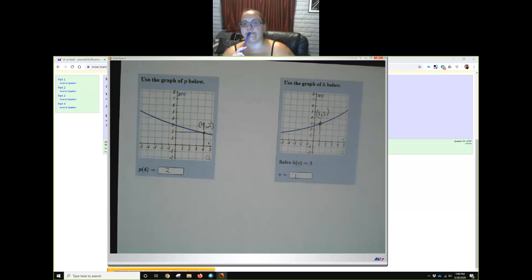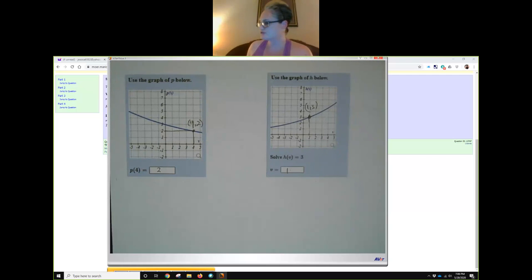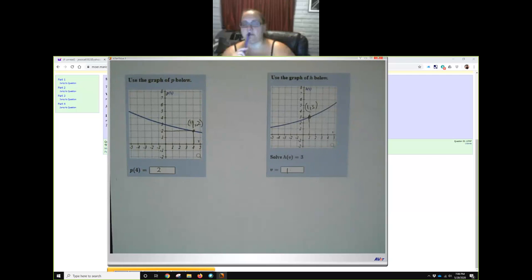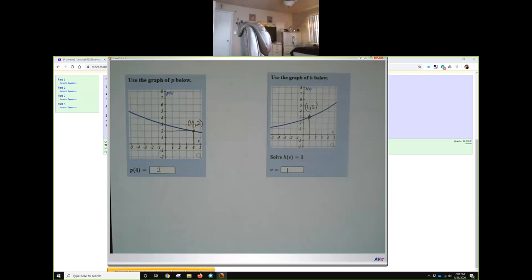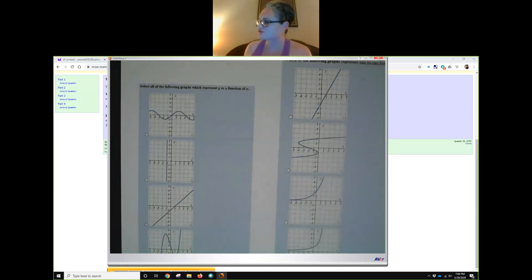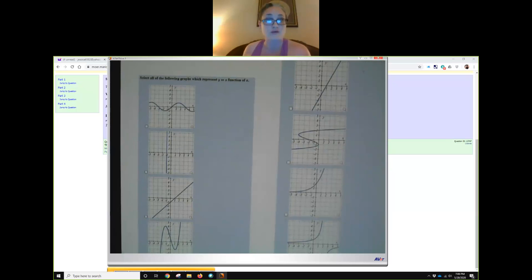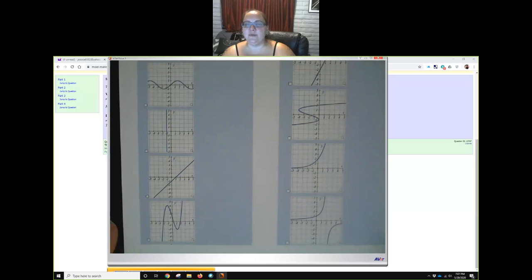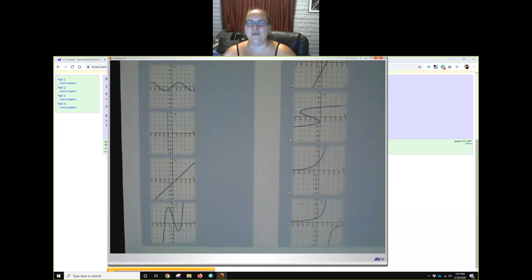Hey, Jess. Yeah, it looks like I printed up the in-class notes, and did we skip a page? Yeah, that was the following graphs, which represent Y as a function of X, and the following graphs, which represent a 1-to-1. That one. Wrong order, sorry. I printed them, you know, I need to put page numbers on these or something. So this is my first time through this class, like I was telling you guys. And so I pulled these examples and it didn't occur to me to put page numbers on anything. I just printed them and then grabbed them and they got out of order. So I apologize.